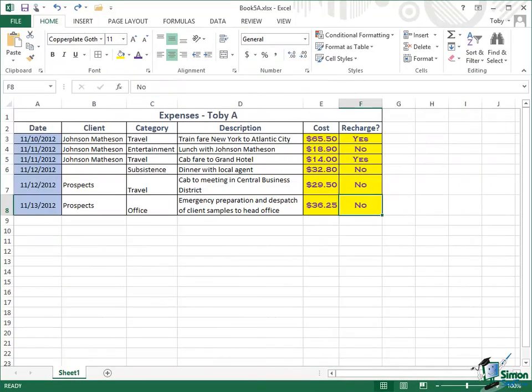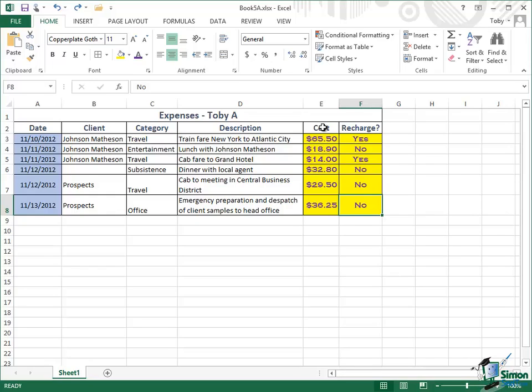Sometimes you may want something other than the default bordering that occurs with Excel 2013, and you can actually change a lot of aspects of the bordering. For example, let's suppose that I wanted to really emphasize the cost column here.